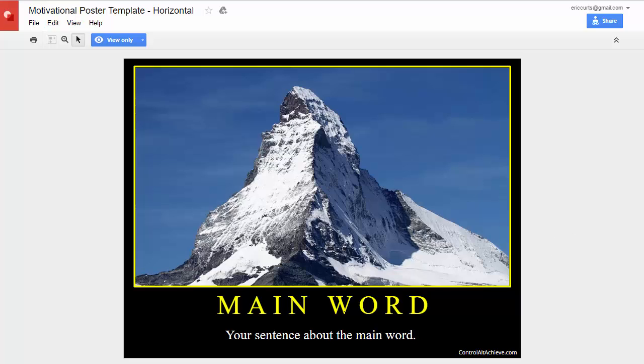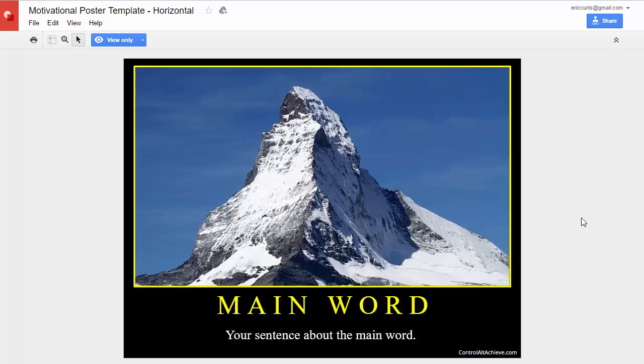For example, the word that they use could be a vocabulary term from any subject that they're studying in school. Could be a concept from your content area, maybe characters from a story, or even people or events from history. So really just about any topic a student could use, put in the main word, and then put in a sentence that somehow expands or explores that topic, and of course has a matching big image to go along with it. So in this video we're going to take a look at how to do that.